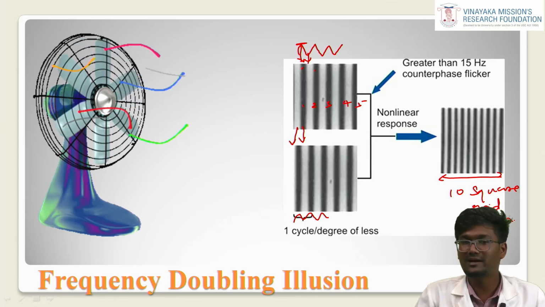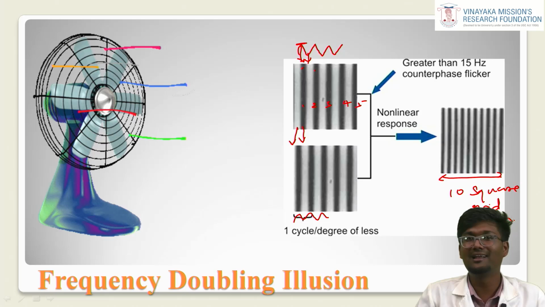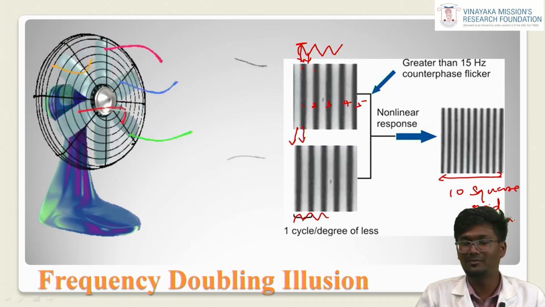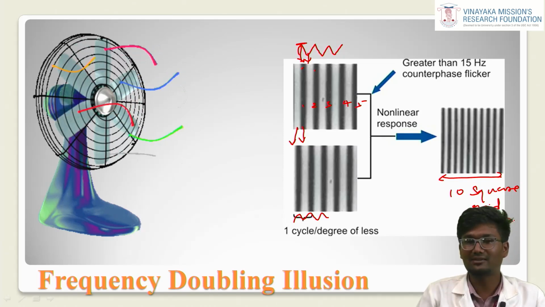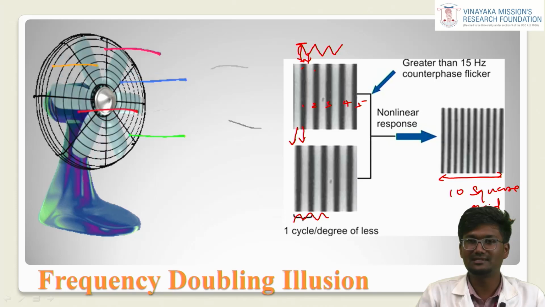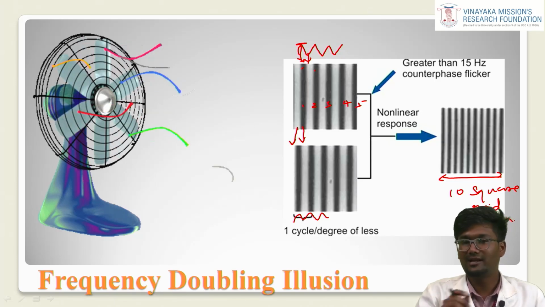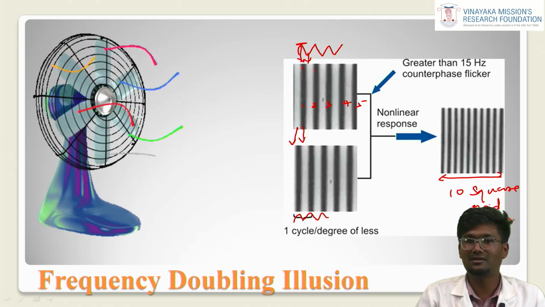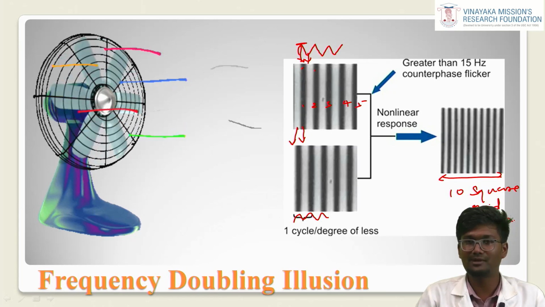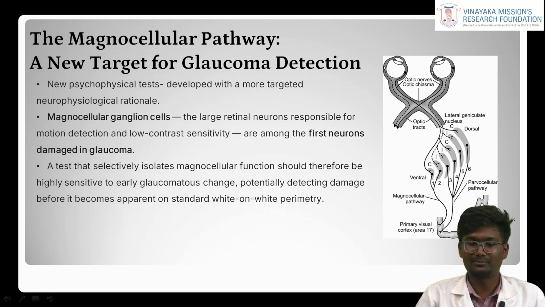The reason for this pattern is similar to that of the table fan. In the table fan there are only 3 blades, but when it runs, it appears as multiple blades. Similarly, with very low frequency waves, these 5 waves, when we are moving them, appear as 10 waves. This is the principle on which the frequency doubling perimeter is based. We will see how it appears.